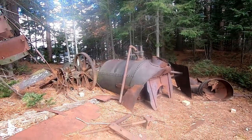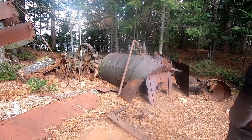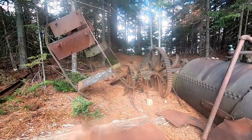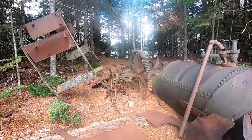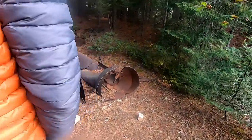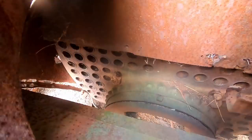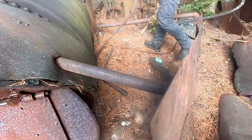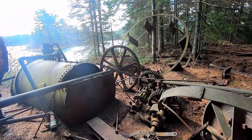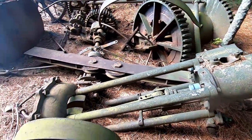So at this little island on Catfish Lake, there is an old logging alligator, as you can see. Basically it's a steam-powered tugboat that was used by loggers to move bundles of logs across Algonquin Park, both over land and water. It had winches that would pull it across the land. It was a really good tool for the loggers back in the day to bring big loads of logs across the park. Just a really cool piece of history. Very cool that they leave it here for us to go and see. It's not hurting anything. It's on a very small island.